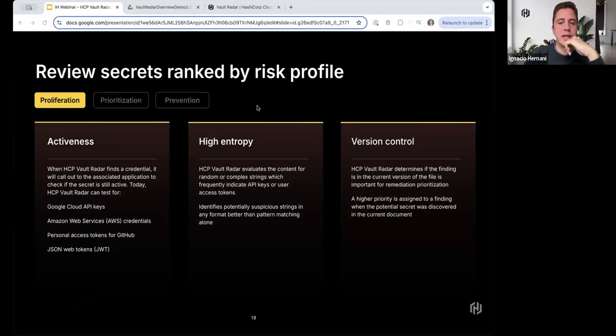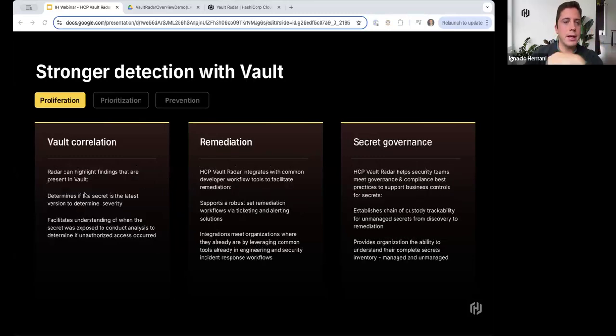We also take a look at versioning control. So again, whether this is on the latest version and the production version of the code or not, this will entitle a higher risk profile for a secret or less. Then when it comes to the Vault integration, when you're using the whole Vault solution, we can also determine whether this is the latest version of the secret that is being exposed or not.